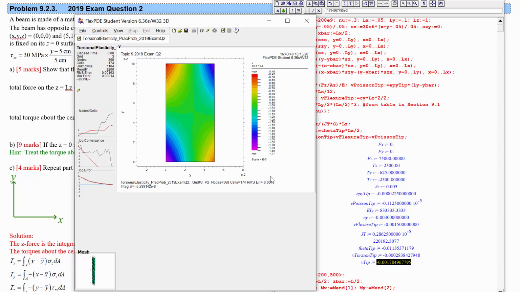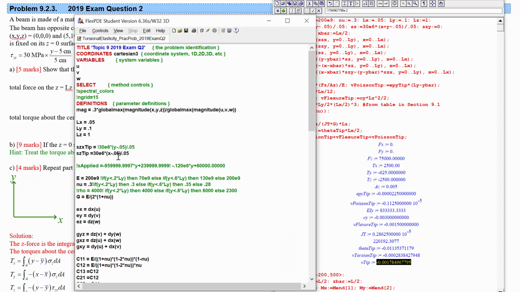We now have something on the order of 1 times 10 to the negative 5, with the thing in the middle being around this 1e minus 5. What about the top corner here? So this top right corner now has a displacement of 1.8 e minus 5. This still isn't quite on the order of the Poisson ratio stuff. We've got 0.1 e minus 5. So we need to turn off the other displacement as well.